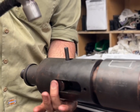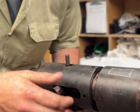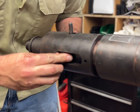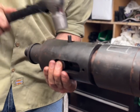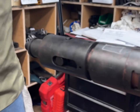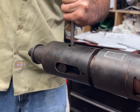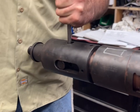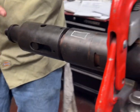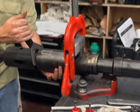Hold it with your finger so it doesn't move too much. The pin should be flush on both sides. The core should be able to flip back and forth. Then you can release the tool.